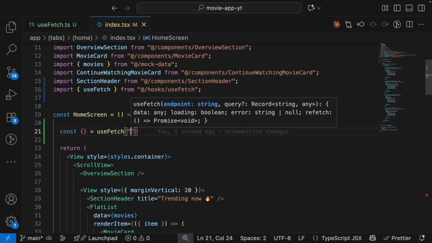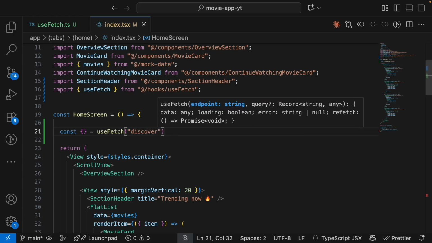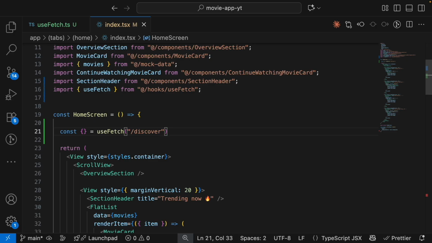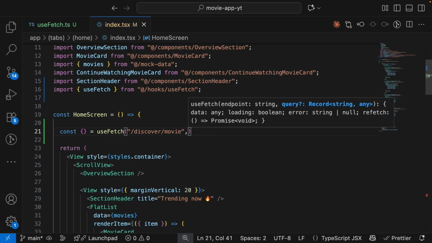So I'm going to pass the endpoint. Now this endpoint is going to be /discover/movie, like so. Okay, and then we pass in the params.